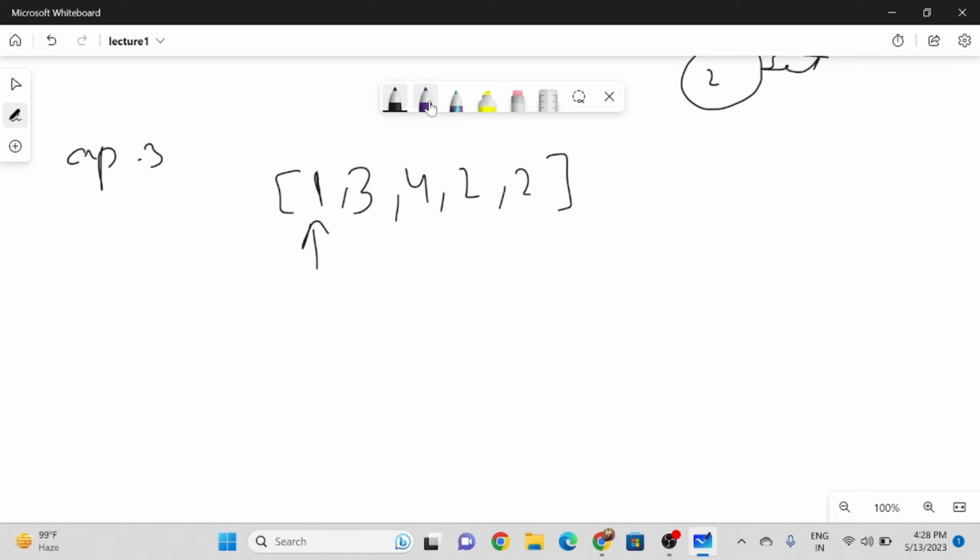So we go to index 1 and check whether it is positive or negative. It is positive, so we make it negative and jump to the next index.